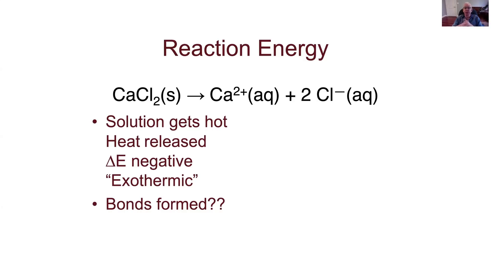Why does it get hot? It gets hot because heat is being released in this process. This is a strange one because this one doesn't seem like we've made any bonds. I told you that if we form bonds, that should release energy. This one looks like I broke bonds, because I took the calcium chloride where they were stuck together and I tore them apart into separate ions. But the observation is that heat is released. The delta E for this process, therefore, is negative. There's a fancier word for that. We say that the reaction is exothermic, meaning it liberates thermal energy. Exothermic is a fancy word for it gets hot.